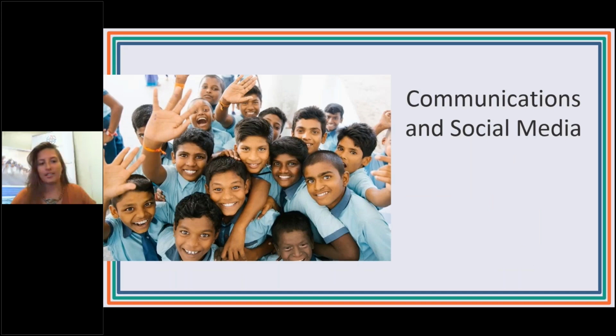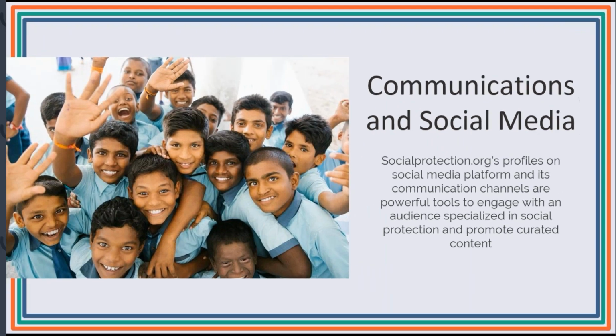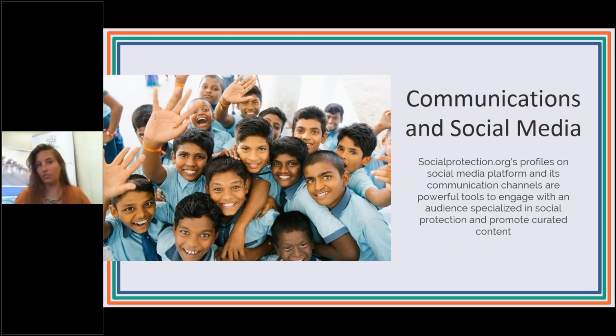Lastly, we need to mention the communications and social media of socialprotection.org. Socialprotection.org has profiles in basically all the main social media channels like Facebook, Twitter, LinkedIn, Instagram, and YouTube. And since we are a database of almost 5,000 members, our communication tools are very powerful ways of promoting specific content that you may want to disseminate.